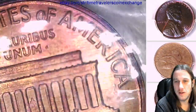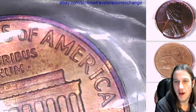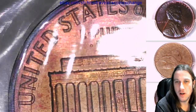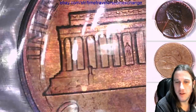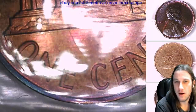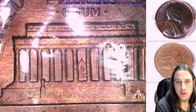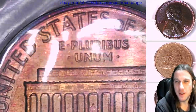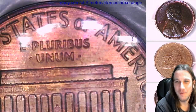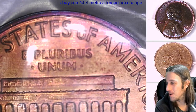So I'd say this roll here, the luster on the coins just seemed a lot happier, a lot brighter than most of the coins that we looked at from the earlier years. Not as many toned coins. This one is really pretty, and I feel like the colors on it are just going to grow. It'd almost be fun to do a time-lapse video of a coin toning, but I think it would be a very, very long project.